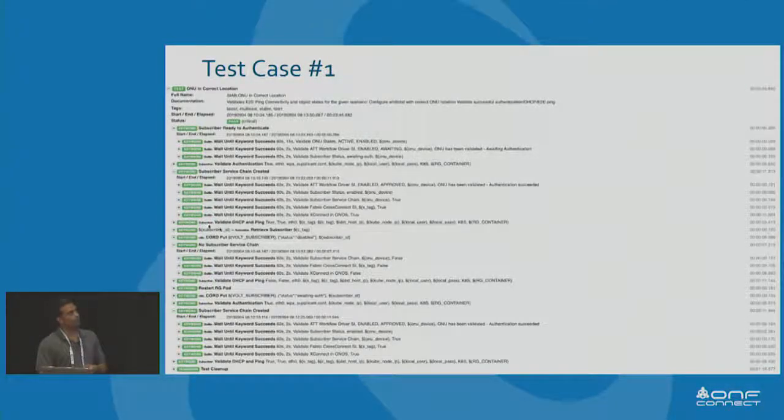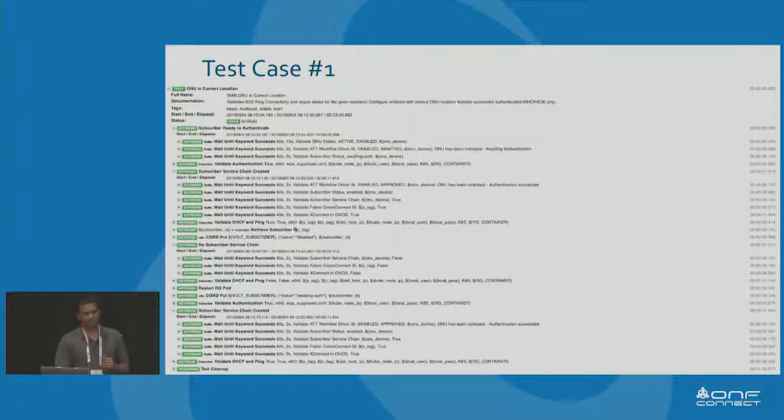These keywords and functions are used by various test suites, so that's why they're heavily parameterized here. If you read the documentation of the test cases and the test libraries, you will be able to follow what this command exactly does. Here, we want the pings to be true and passing, and these are all the parameters that you give it for this specific test.